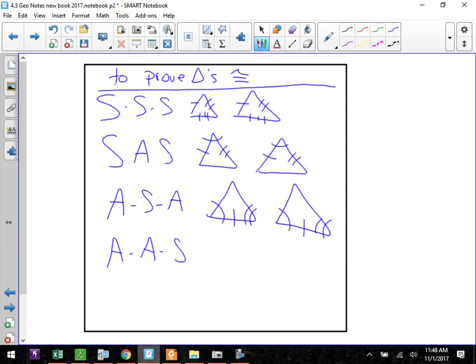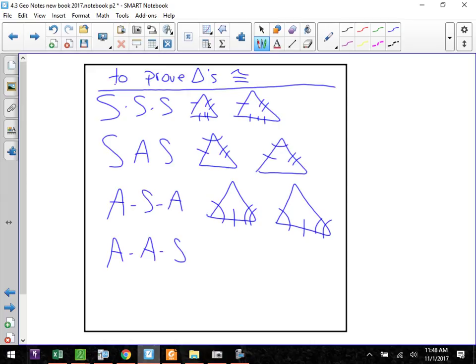Now, when we had side, angle, side, we called it the included angle. Well, now that's called the included side. That's the only difference. Okay. So what we're trying to look at, when we're going through our proofs, none of the ways that the proofs are set up and work themselves through change. What happens here is that sometimes you're going to have different means to show that it works. That's what this gets at.